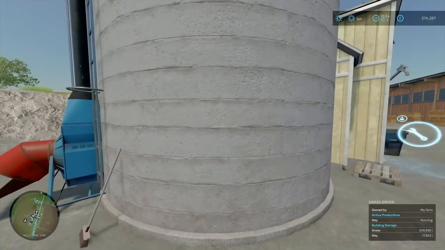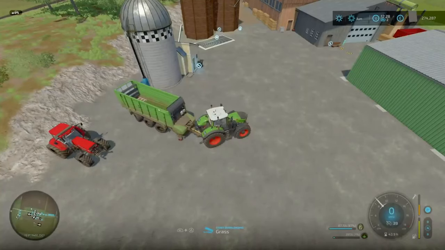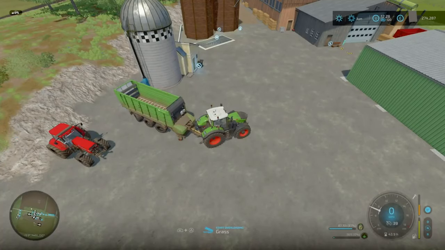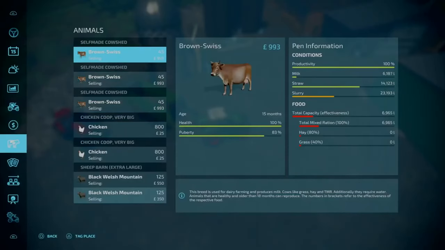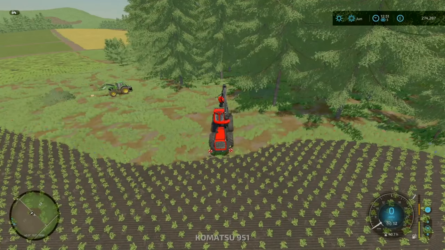Oh, is that capacity? Well, yes it is, so let's get forward time a bit. Come on, let's get out of this little bit in there. There we go, that's better. So yeah, how much milk they've got? 22,000 litres, so a few loads of milk.